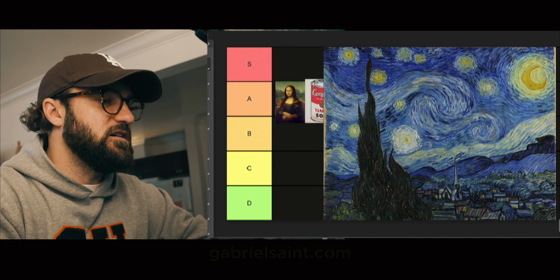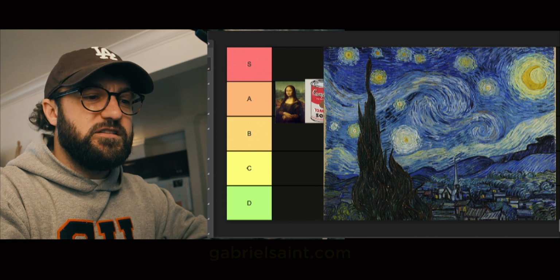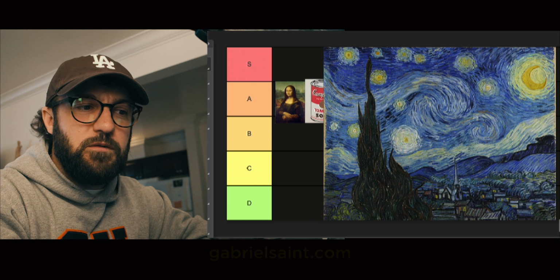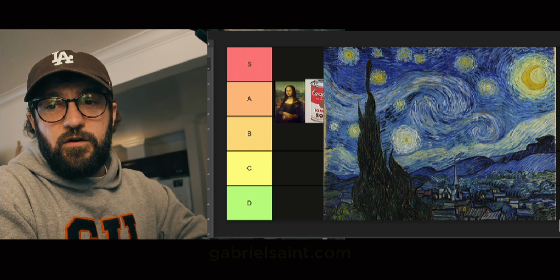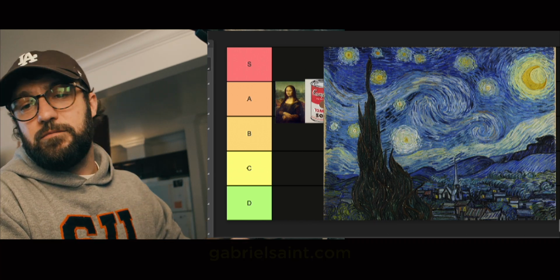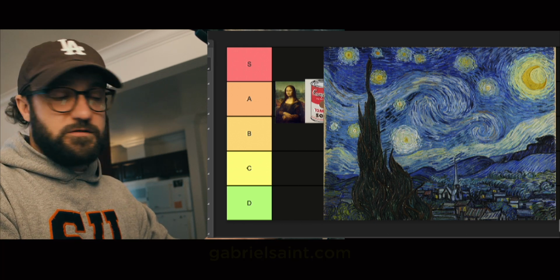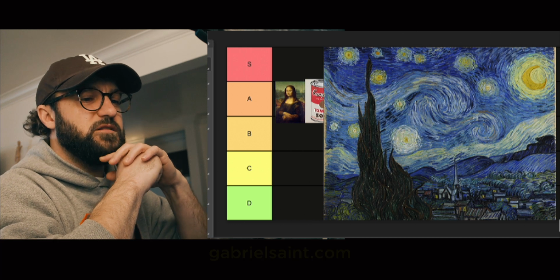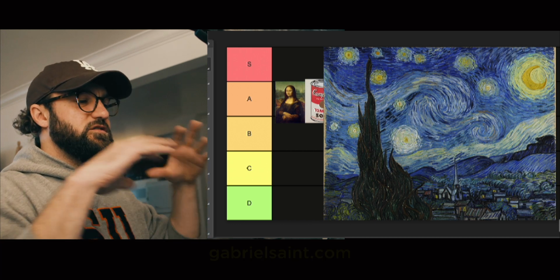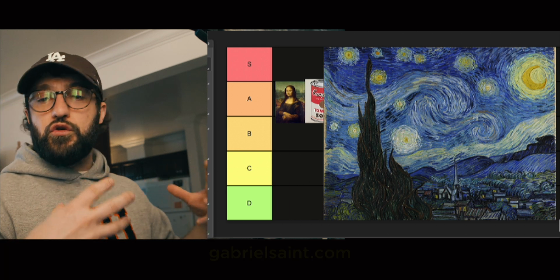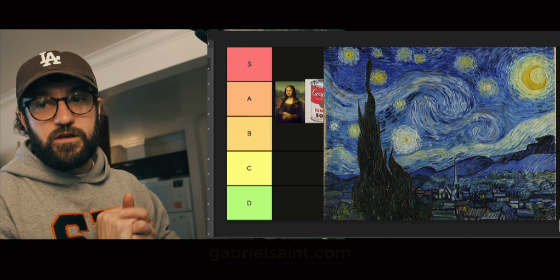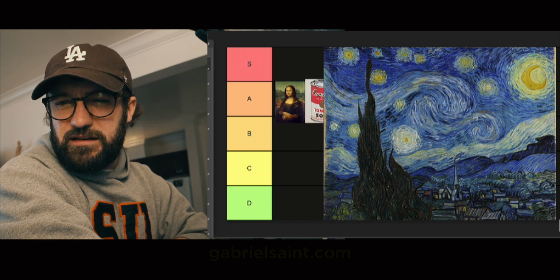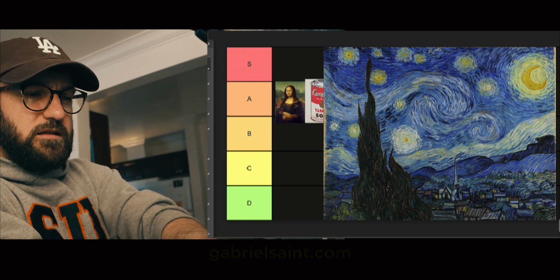This painting was done in 1889 by Vincent van Gogh. This is a personal expression of Van Gogh's emotions. A little fact, Van Gogh was in an asylum when he painted this picture, so that's literally crazy. This kind of defined post-impressionism, showing these strokes used in a new way, not quite surreal yet, but a new way than the regular impressionistic paintings that we've seen out of Monet and Manet and things like that.